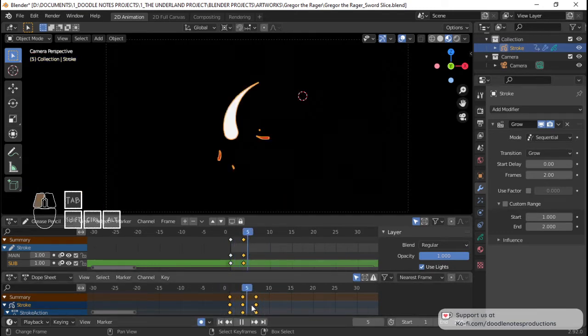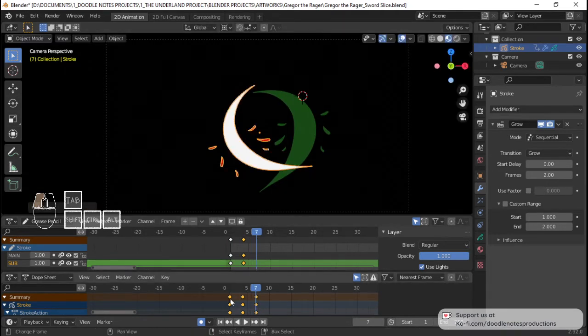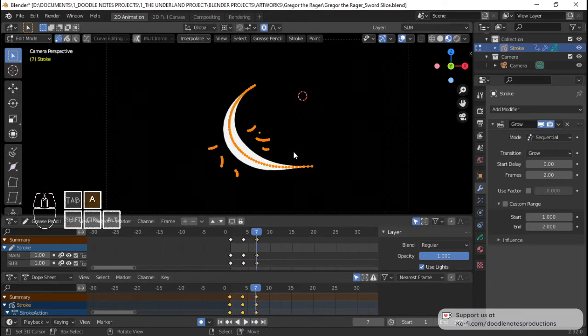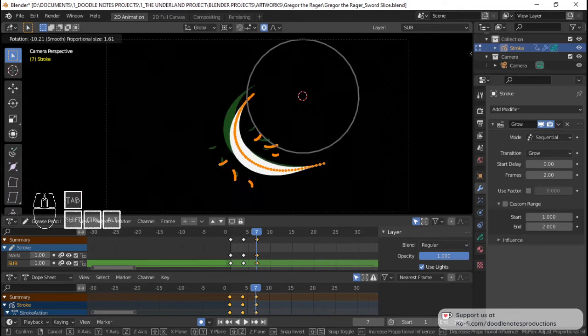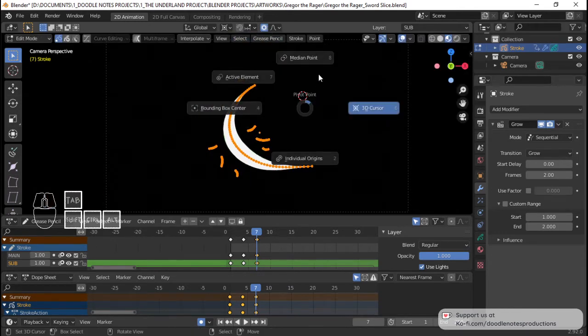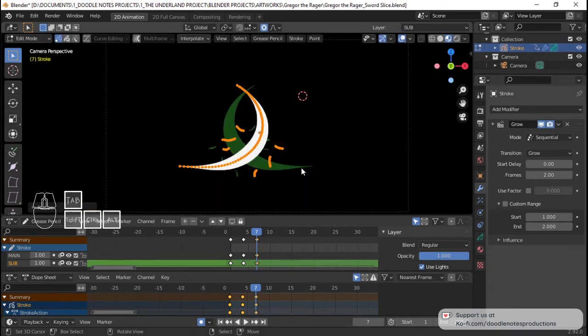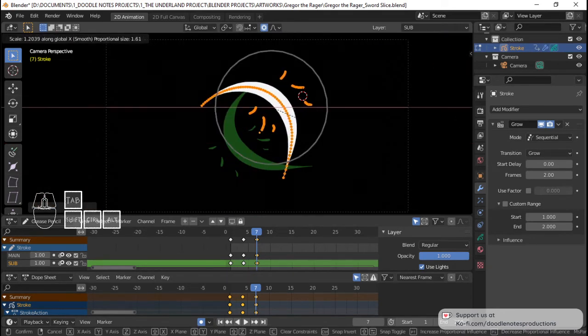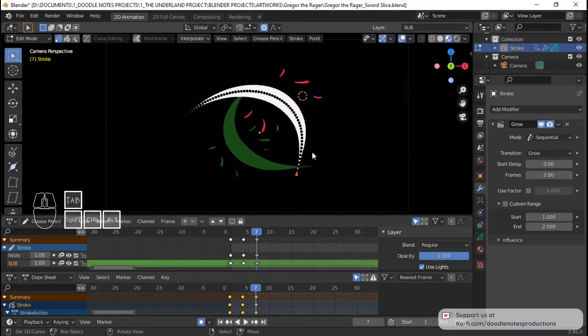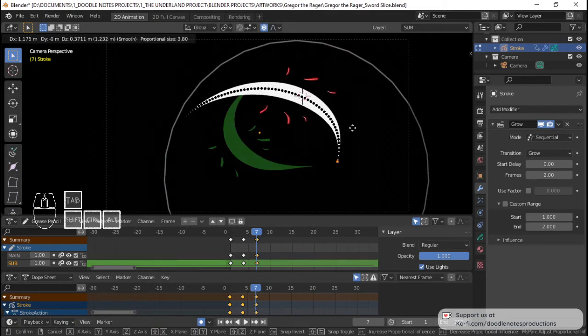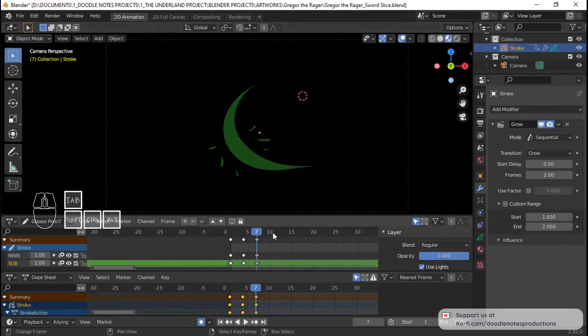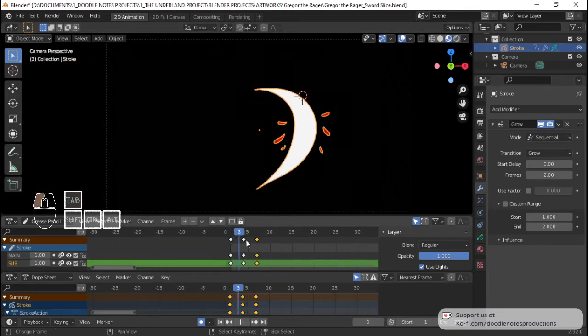So it's slash, slash. Let's move it a bit down here. Sing, slash. And I'm gonna shift D this keyframe again, tab to edit mode, and I'm gonna set the pivot point back to median point. So I'm gonna SX -1 again. Probably go like that. I'm gonna scale it on the x-axis, and then I'm gonna set this to not connected only, so we also drag the red. And we have another slash. So shing shing shing.